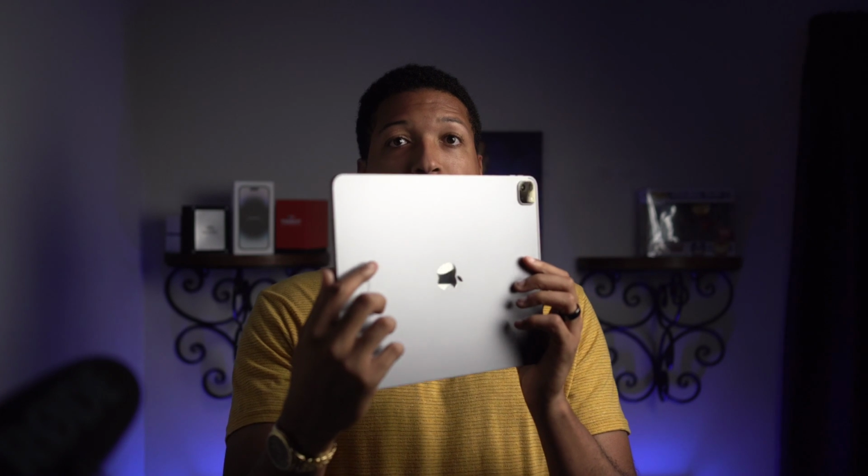So hopefully the next iPad has OLED. It sounds like rumors are that it might, the M3 one, which I would upgrade to. This, of course, is to get me into the door and use it as a means to really feel out how I feel about it and get used to the space, and then jump to that M3. But that's not coming till next year, so I'll have plenty of time to get used to this bad boy right here. This is the iPad Pro, 12.9 inch.